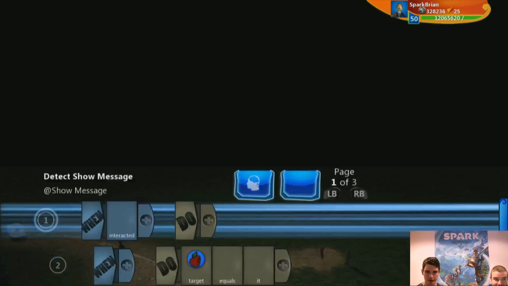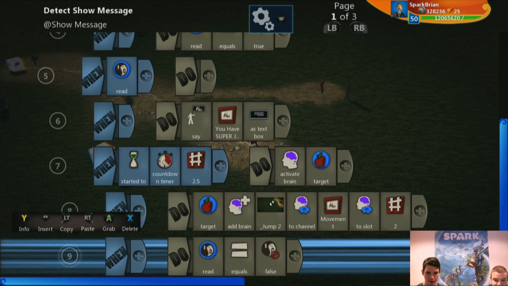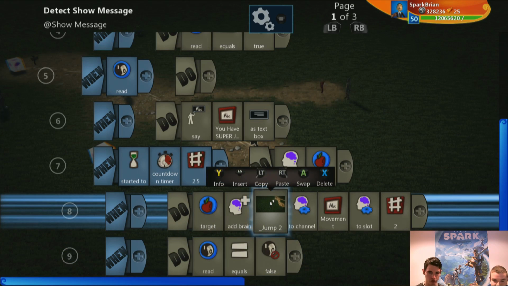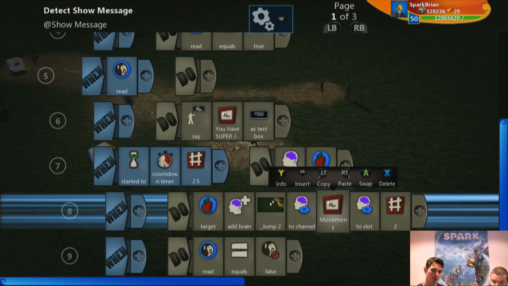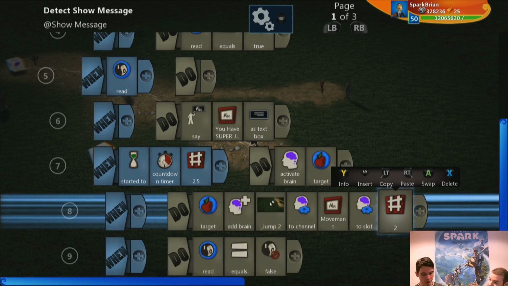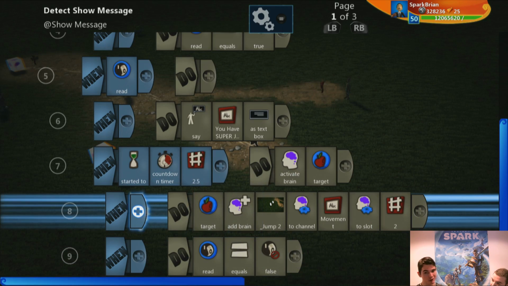And in here, I said when this was activated, it also adds jump tier 2 to channel movement slot number 2, which is the same as that. Therefore, it punts that previous brain out and adds this one in. But if you want to get the other brain back, don't use pop brain, because again, pop brain is like, oh, you want me to remove everything? Yeah. So now if you took that and removed it, is it smart enough to remember it?